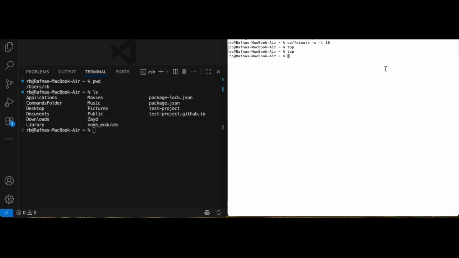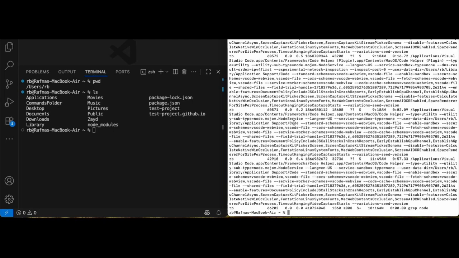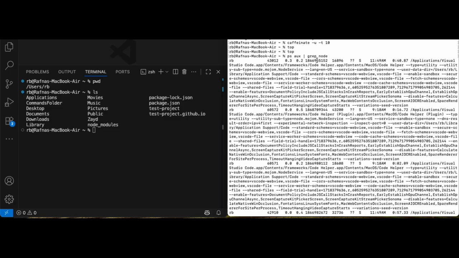Another command is ps aux | grep node. This command will find the processes by keyword. The node here is the keyword, so it will give me all the information where the keyword node is present. You can see that application, Visual Studio Code, content framework.